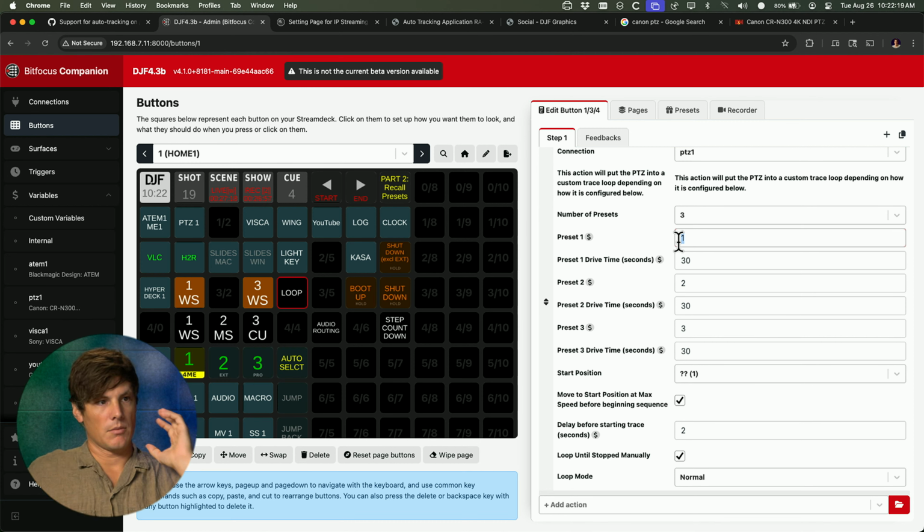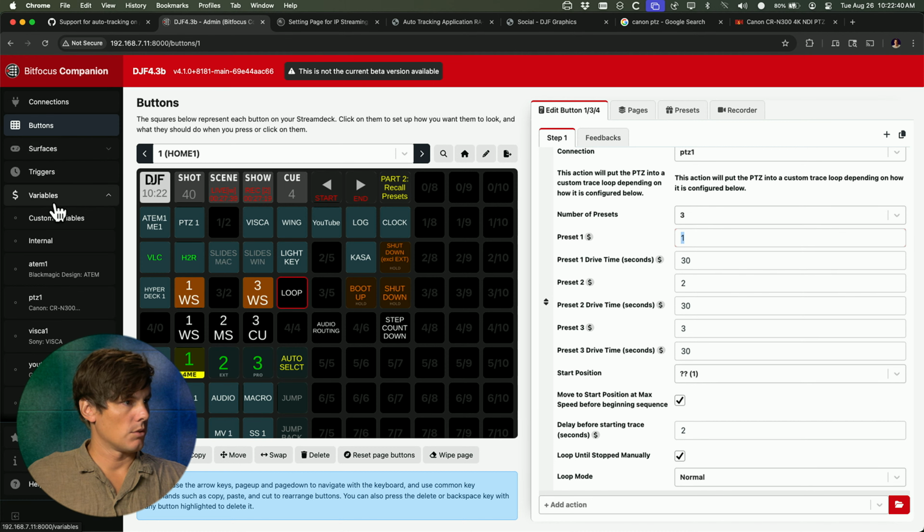So it's going to update those preset numbers to whatever that variable is. But then a different show, you can just swap out the variable number without having to reprogram all of your cameras. So remember that you can use a custom variable in here.